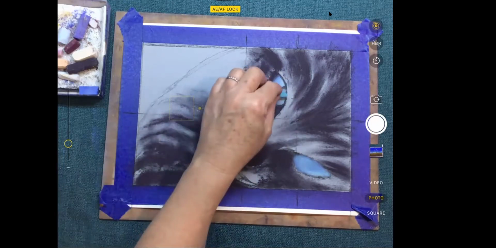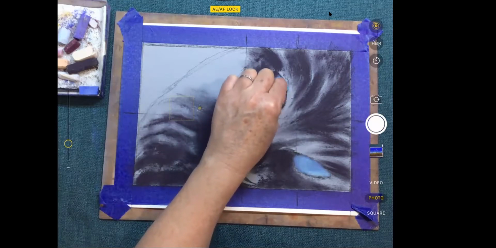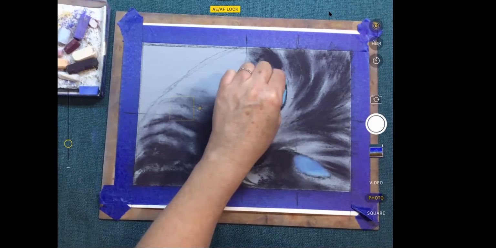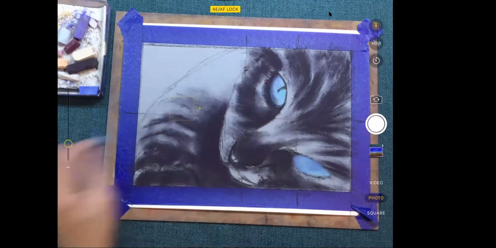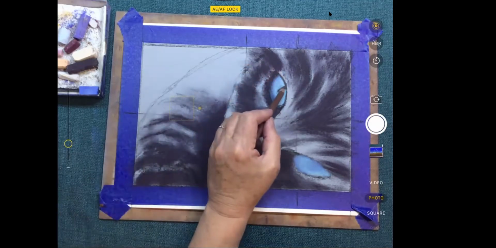So first I've got to put my blues back in, so that when I put the pupil in, I've got my blue already in place. And then I'm just going to make it a bit narrower because I don't think it's as fat as what I have.